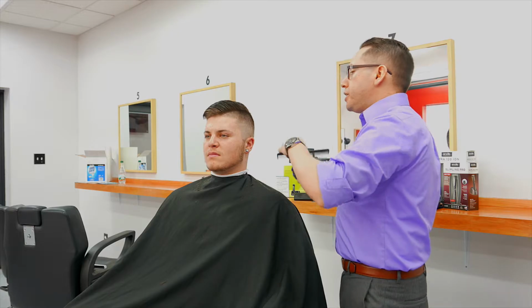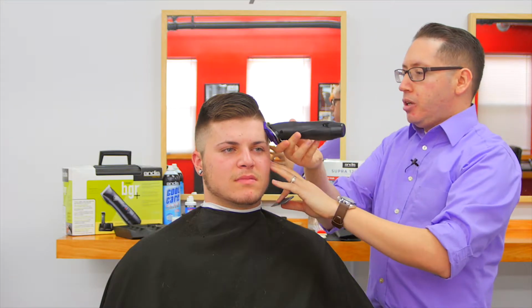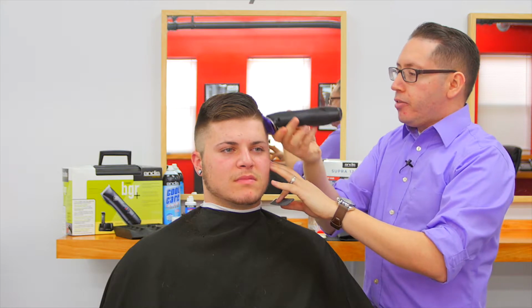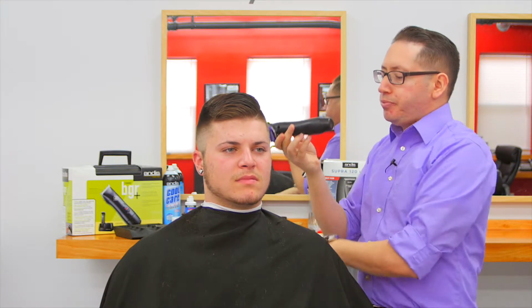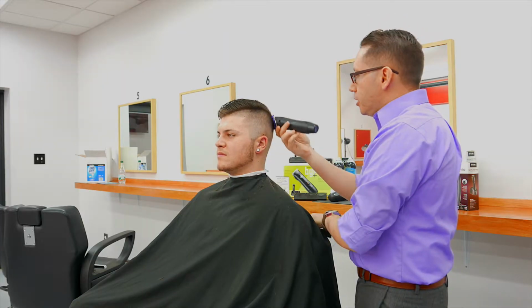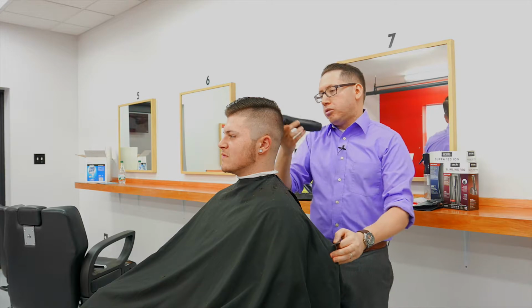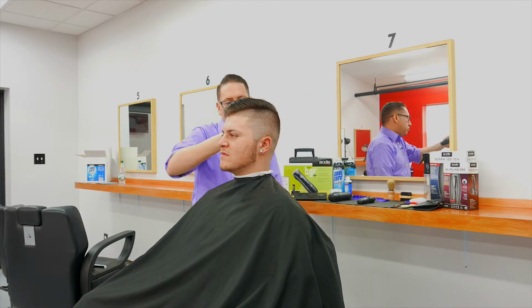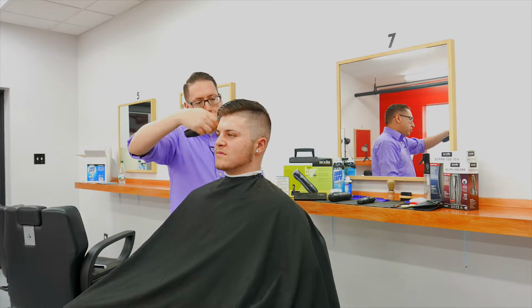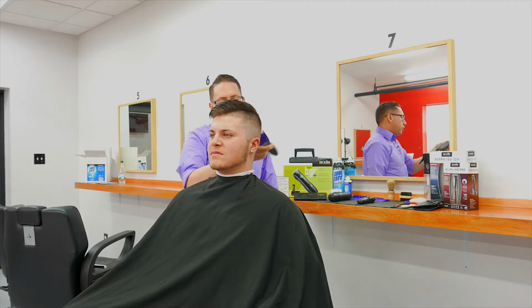So with my one guard attached, I am gonna open up my Supras all the way to the one position. So that gives me about a one and a half. And again, with a flicking motion, I'm gonna take out any bulk weight that I see in that section. The Supras do go from a 4-0 to a 1 position.